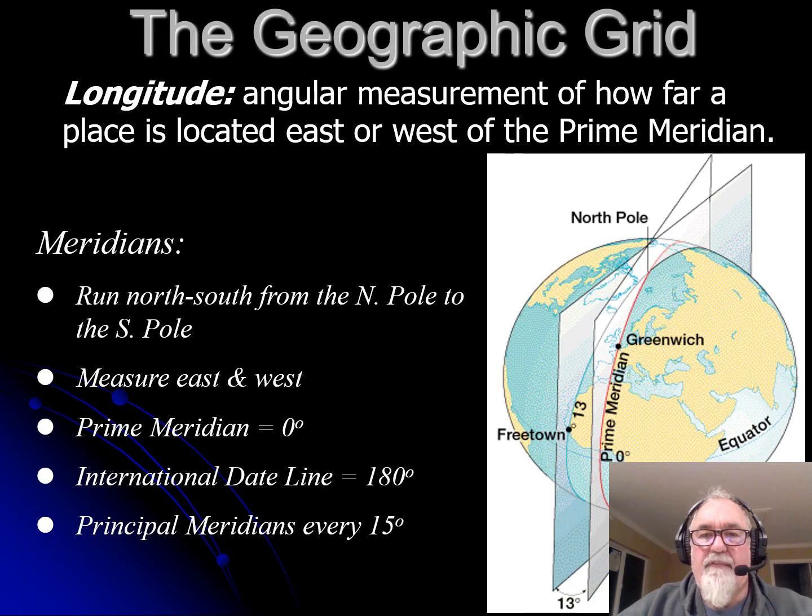Okay, so the other half of the geographic grid, that of longitude. Now, it must sound silly, but basically all lines of longitude are the same long. That makes sense? Longitude lines are long, latitude lines are flat. So lat is flat and long is long. So lines of longitude. These are lines that start at the North Pole and go all the way to the South Pole. So they're all about 12,500 miles in length.